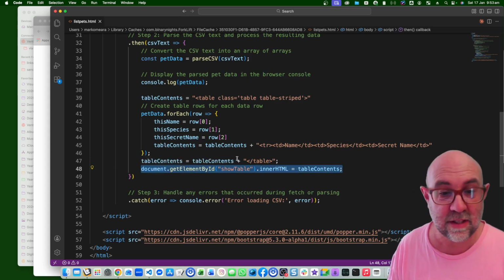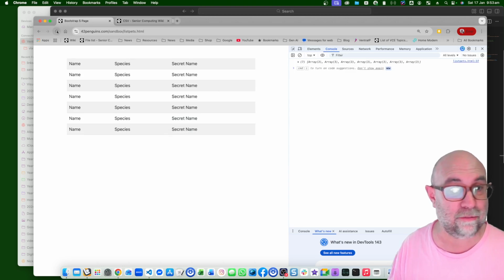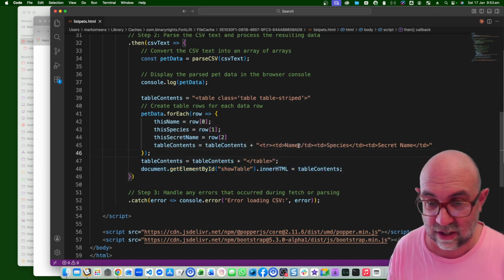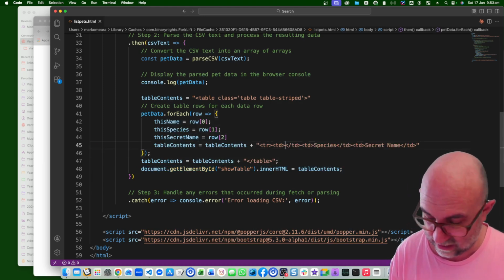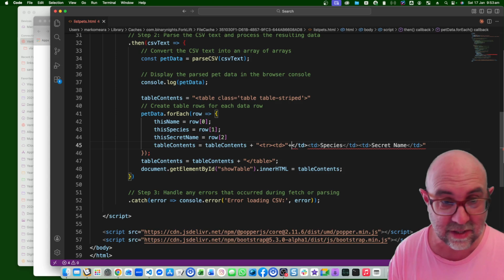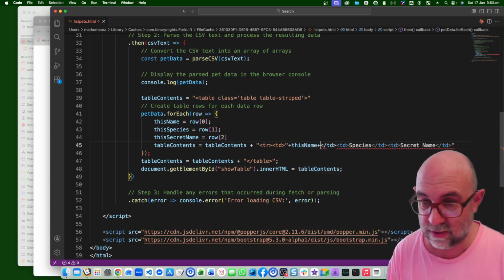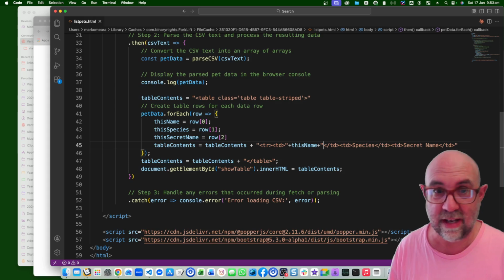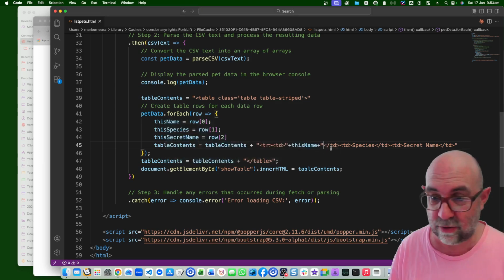Now this code is unfinished. As you'll notice, it doesn't actually give the information from the CSV, it just gives that literal text. So let's go through and change it. So what I'm going to do is say, okay, let's take that out. So plus this name. There we go. And I'm going to do this bit by bit because I don't want to get too ahead of myself. Alright, so I've added this name. Let's go back and load it. Good, the name's coming through.